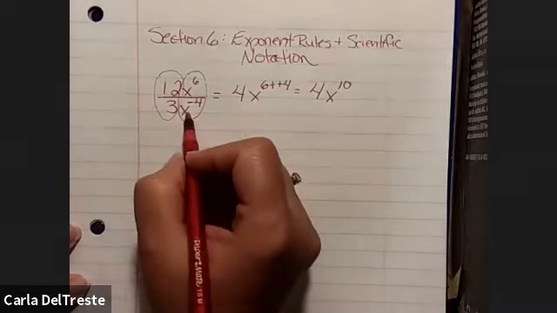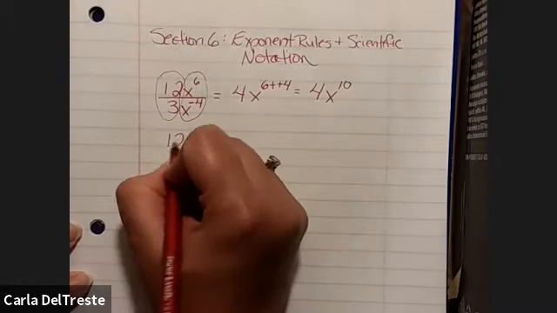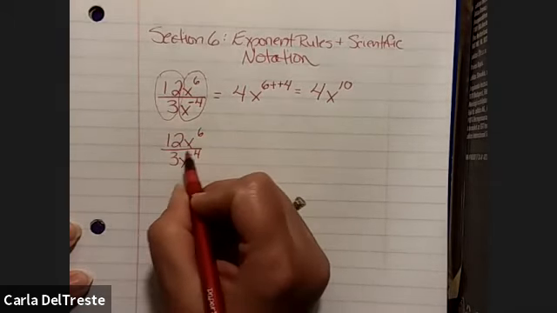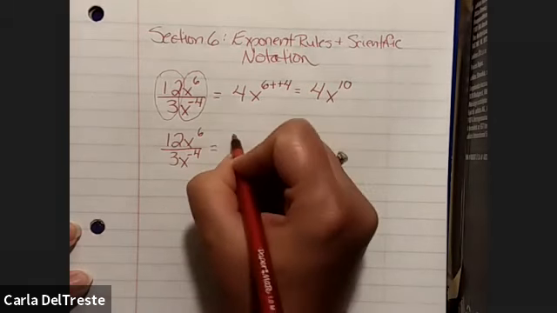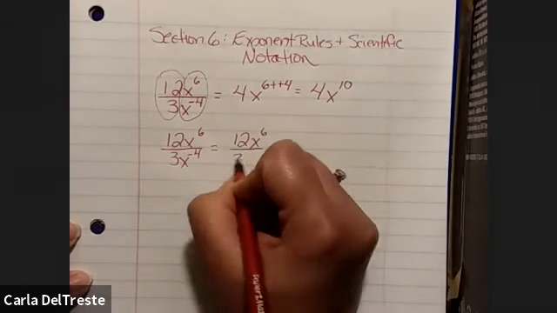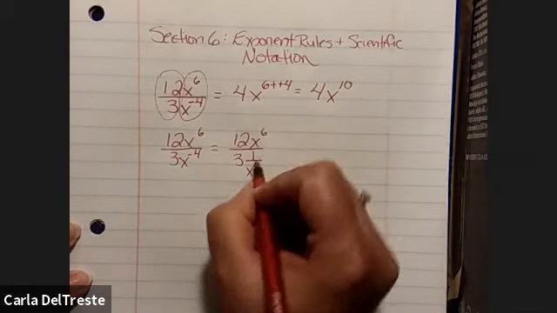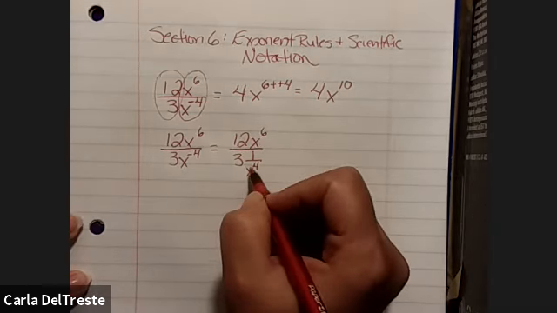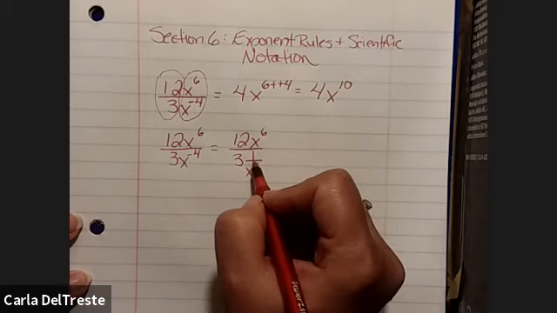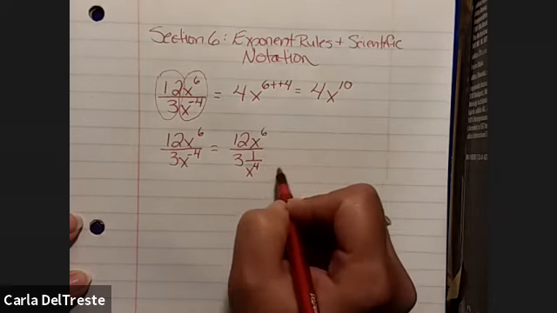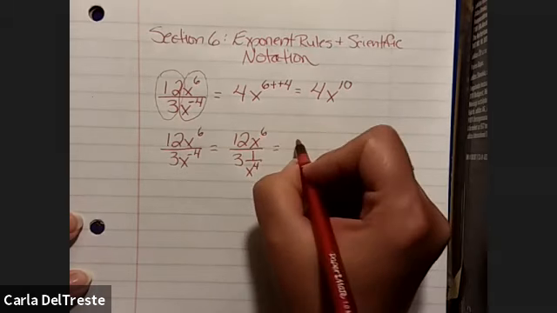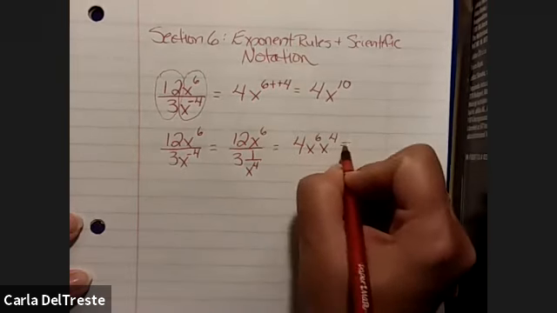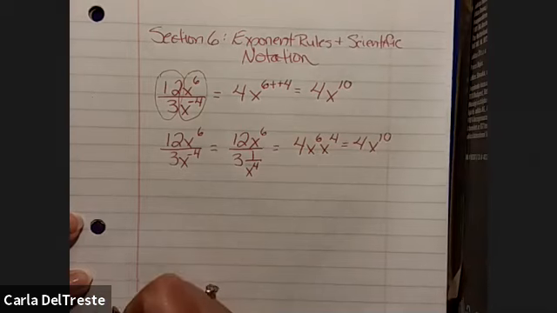Another way that you could have thought about that is this would be 12x to the 6th over 3x to the negative 4th. We learned in the previous video that x to the negative 4th is really 1 over x to the 4th because it flips into the denominator. This is a very ugly mixed fraction. When I really divide fractions, I keep, change, flip. So this is actually going to flip upward. And this is going to give me 4x to the 6th, x to the 4th, and that is still going to give me 4x to the 10th.